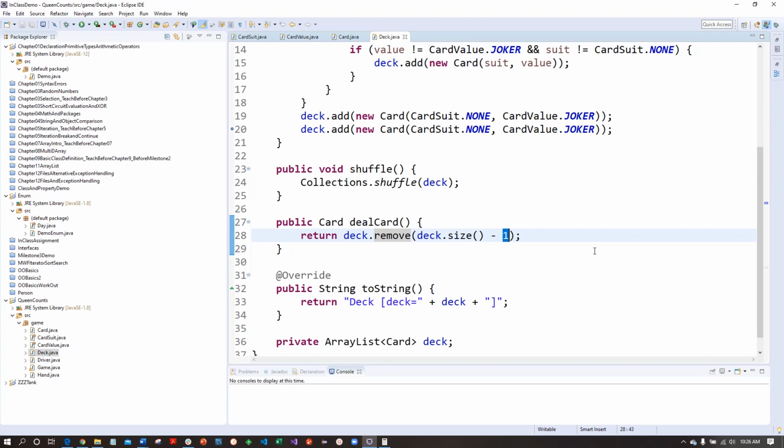We also need a toString method, because as toString is called, let's say on the deck, it needs a toString method, and then that toString method will drill down into Card's toString method, so it will show the values of the individual cards and the deck itself. If either one of those objects doesn't have a toString method, then you're just going to get the name of the class plus the memory location of the object. So everything involved from the upper level class down to the inside needs a toString method in order to show it on the screen.